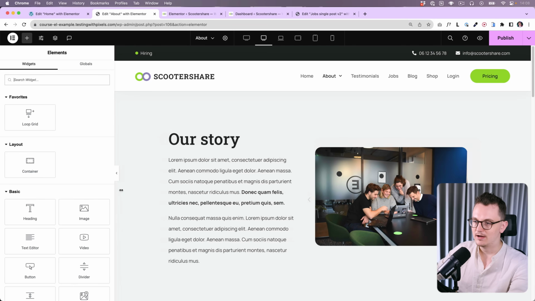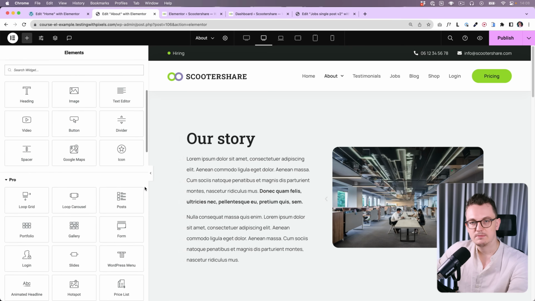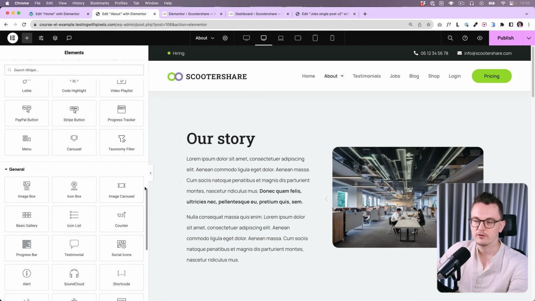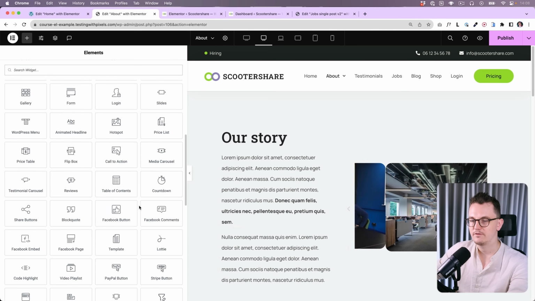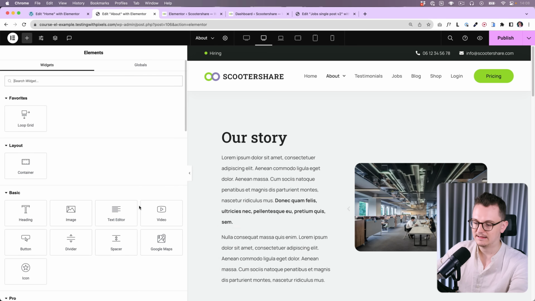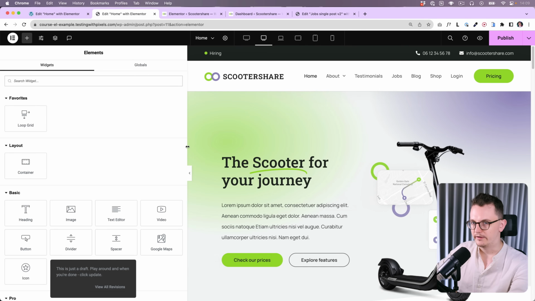Panel width on the left over here can actually be extended by just clicking and dragging. If you didn't know, now you do. If you drag it really wide, you will have 3 widgets on a row, which means that you don't have to scroll that long before you reach the bottom. You can even make it wider and get it to 4 if you want to. So if you don't like scrolling too much, just leave it like this. And even if you go to another page, then it will keep that width.